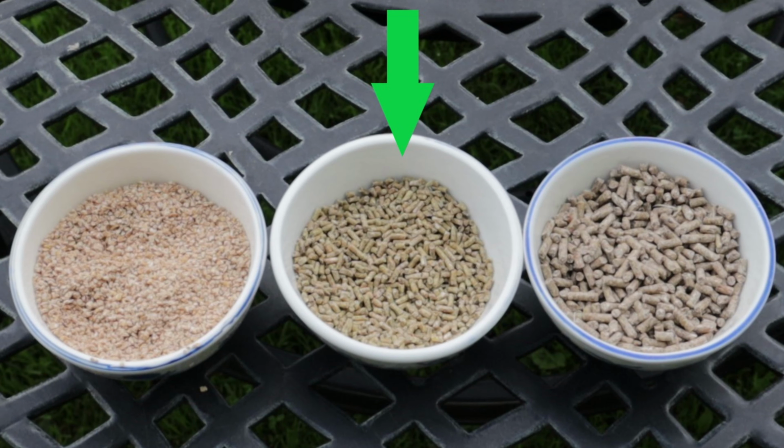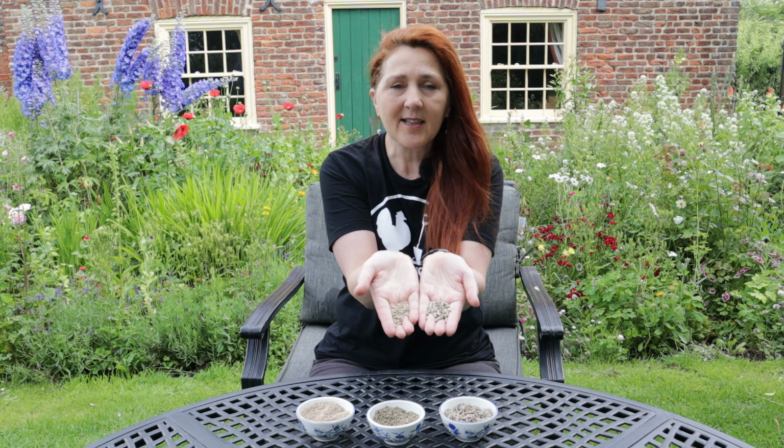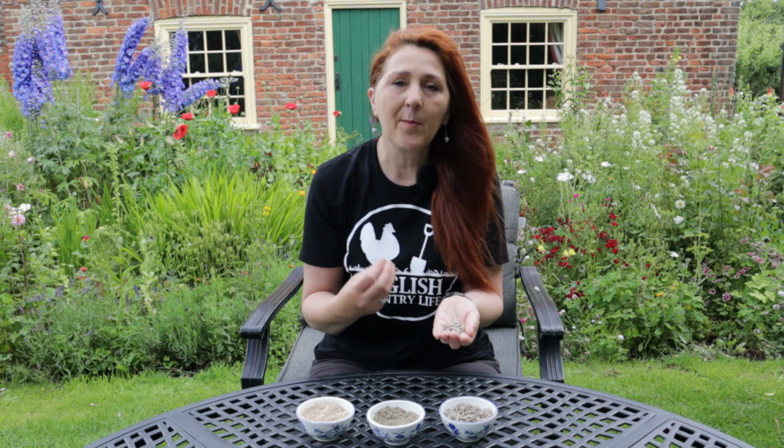This is layers pellets, and we don't feed this to any chicks, and there's 2 reasons for that. The first is that they can't consume it. The pellets are too big, and I think you can see there that the pellet size is very, very different. They can't physically get this into their crops to be able to consume it and grind it up in their gizzards to get the nutrition out of it. But the other problem with the layers pellets is it's designed for laying hens, so it's actually got quite a lot of calcium in it. Too much calcium can actually build up in the kidneys of the chicks, which can cause kidney damage.